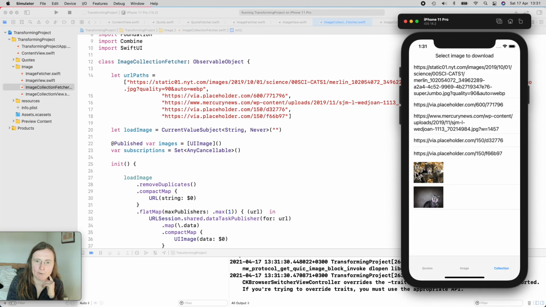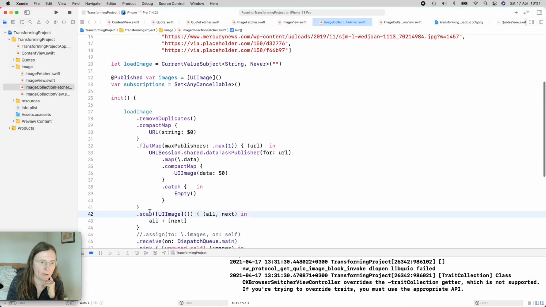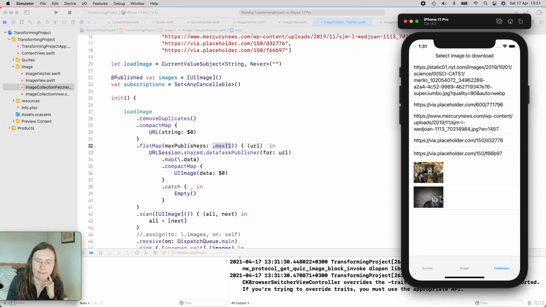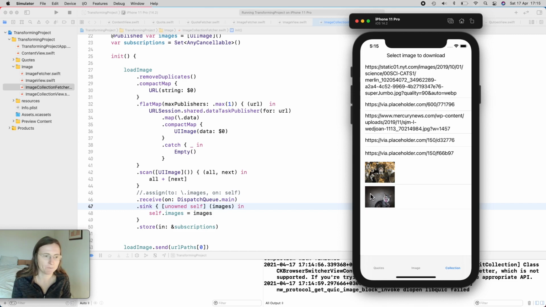If you go in this tab, you see that the first image is actually the one that I also sent downstream. This is because I told it here to only have the substream one by one with this maximum publisher. So it loads the first image and only then it starts another process. That's why in this case you see these images one by one appearing. I actually passed 3 images.